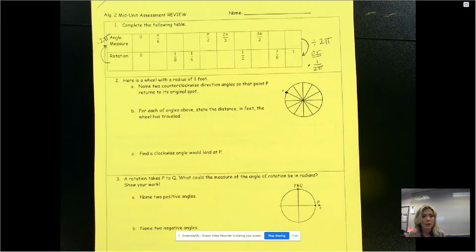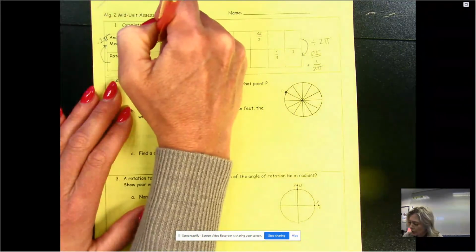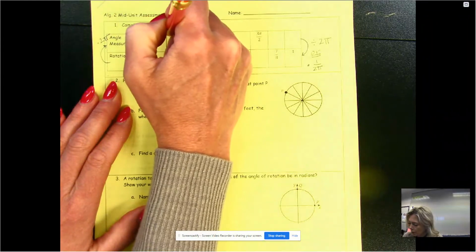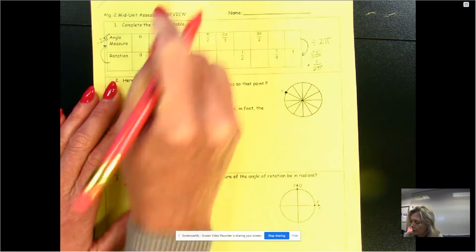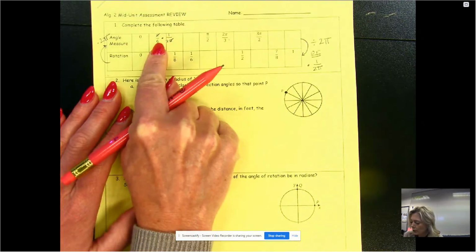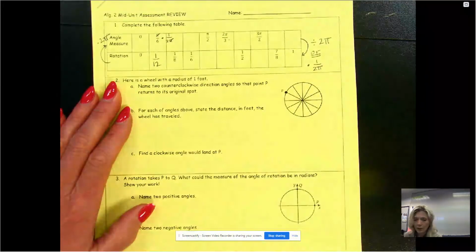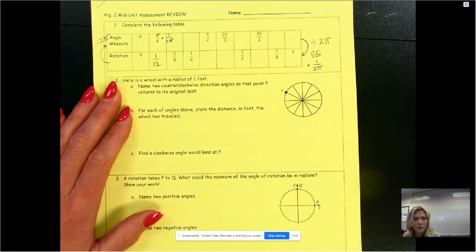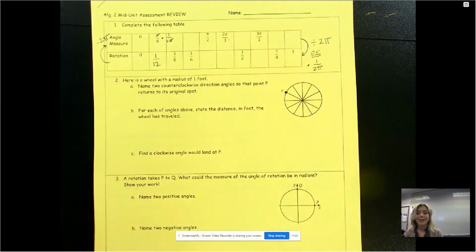So I'm only going to do a couple. So pi over 6 right here, when I multiply it by 1 over 2 pi, the pi's cancel out, and we have 1 over 6 times 2, which is 1/12. Okay, and then I'll just do one more, which is the 1/2. Because again, the answer key is posted, so you can check all of your answers. I'm just showing you the process.